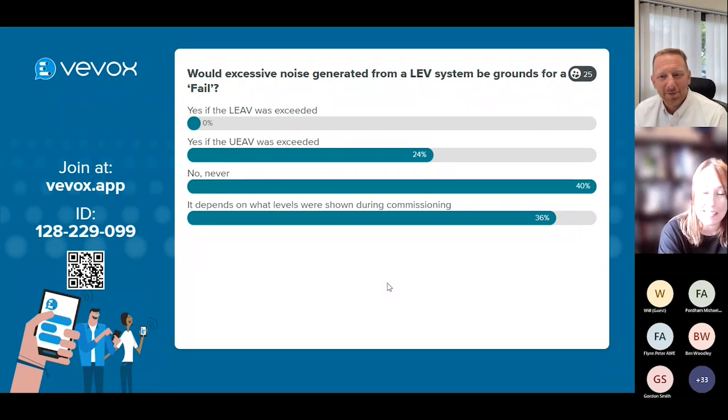I don't know. Yeah. Exactly. So I like this point here. I think it would also depend on whether the LEV system was heavily contributing to their noise exposure or other processes. What circumstance would we come across where that person is in front of that LEV all day, every day?